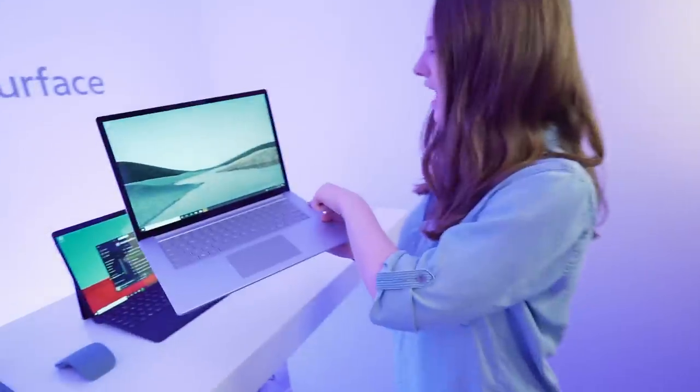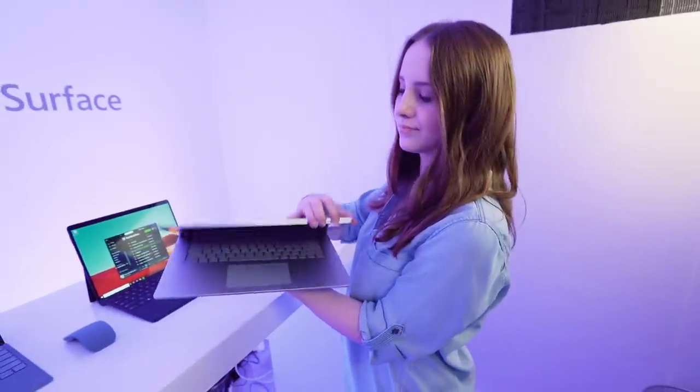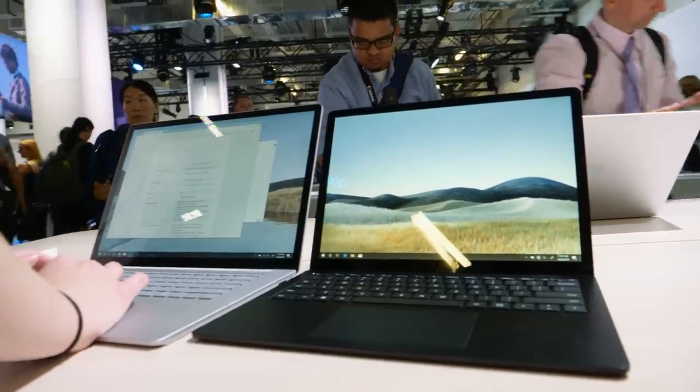It was just really dark in that room. No SDs on any of these machines. We have the always on display. Look how fast this loads. Now you MacBook people are like, who cares? But that's a thing. Honestly, really the aluminum finish, the thin design feels so good. I think we've been waiting for the MacBook competitor.